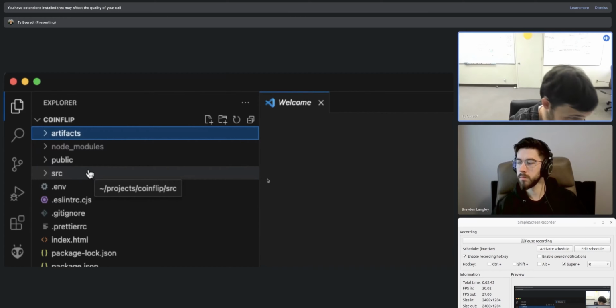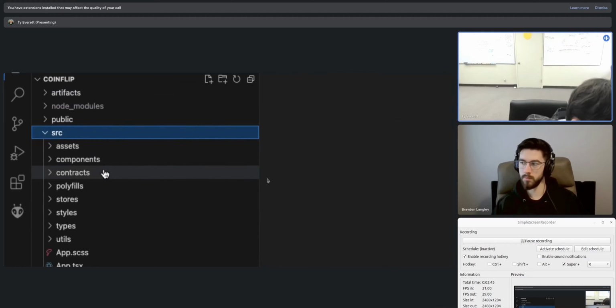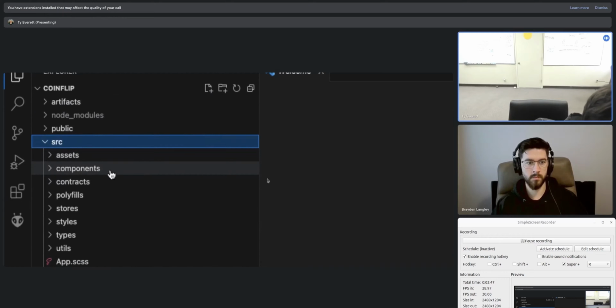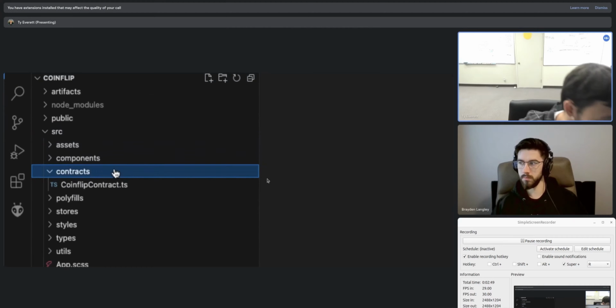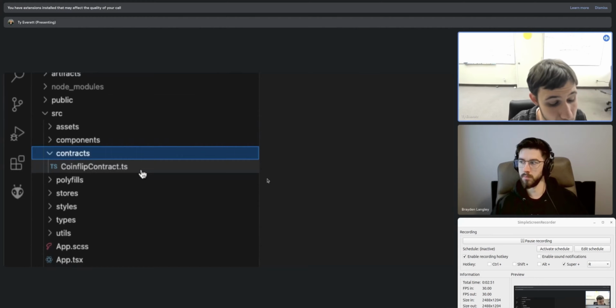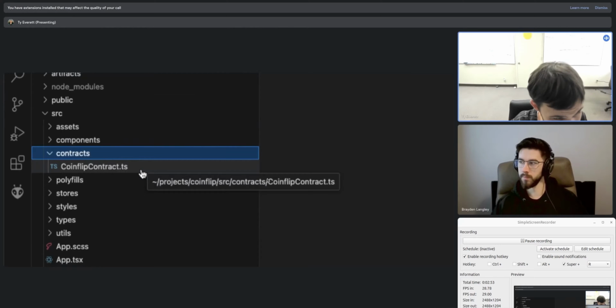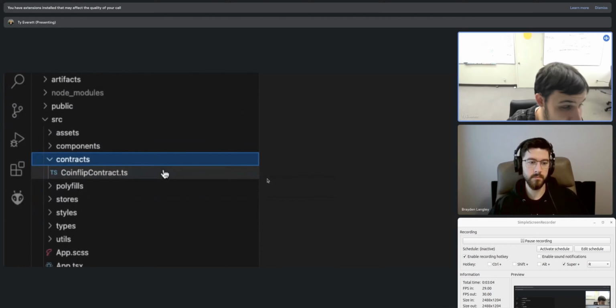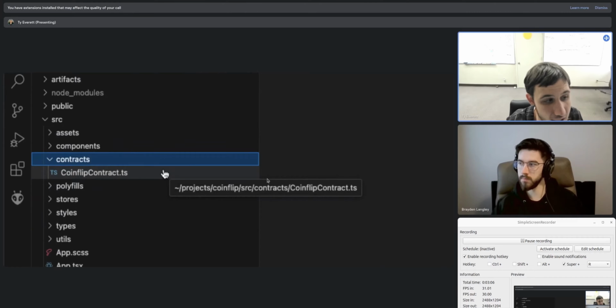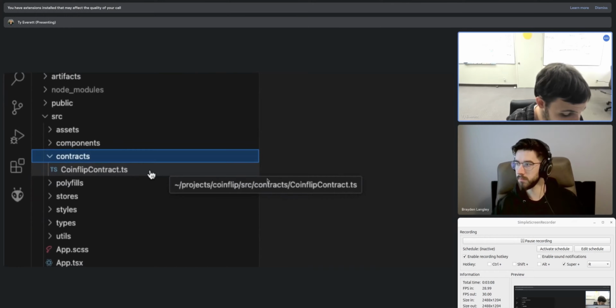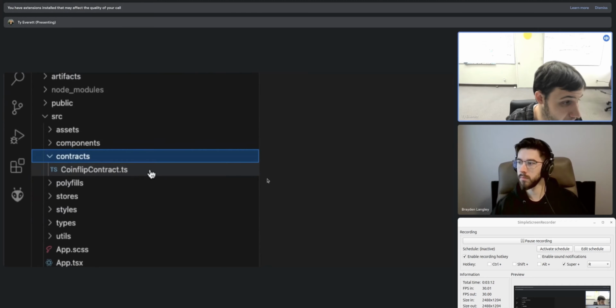The other thing common to all sCrypt contracts is that there's an src folder, and inside there's a contracts folder, which contains the actual sCrypt TS TypeScript contract code. Is it required that it's under the contracts folder? Yes. It always compiles to artifacts, and always starts in src/contracts. So pretty standard.